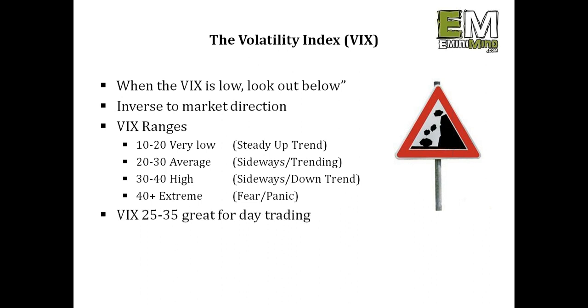So that sweet spot I found is when we have the VIX 25 to 35. Now that's great for day trading. Very low volatility is great for swing trading. You can buy those dips, and the stocks that are moving lower tend to continue moving lower. So those great trends tend to remain intact in the low volatility.